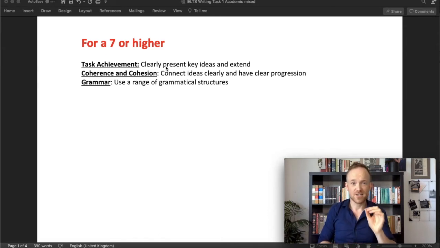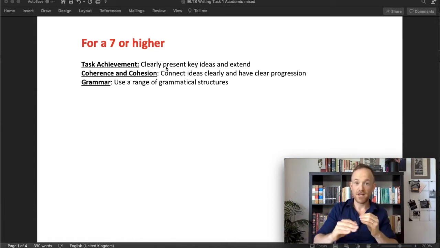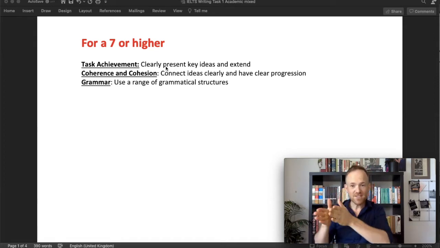These are the things that students tend to struggle the most with. First of all is task achievement. That means you're actually presenting the key ideas in the text, highlighting the important information and then extending them, explaining it. Typically, I advise that you show the trend that is presented in the graphs or tables, and then support it with data from the table. Secondly is coherence and cohesion. To say it very simply, the ideas are organized in a way that is understandable. You're using paragraphs effectively. There's a clear progression.